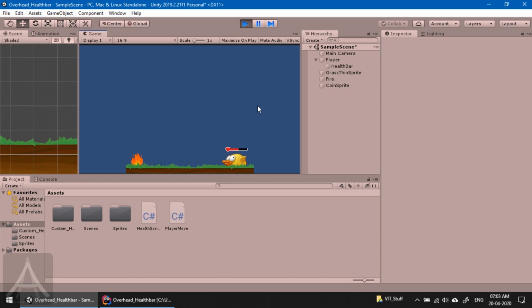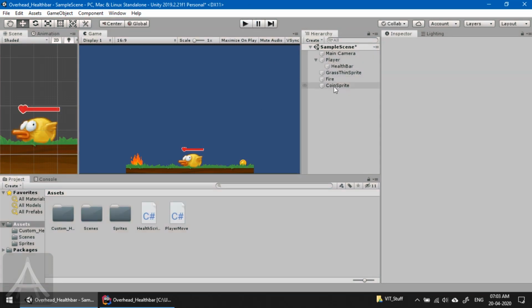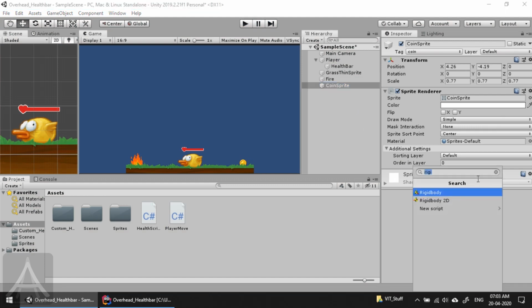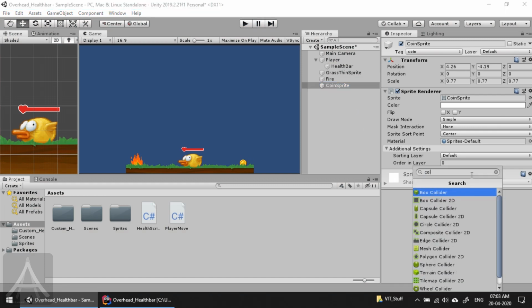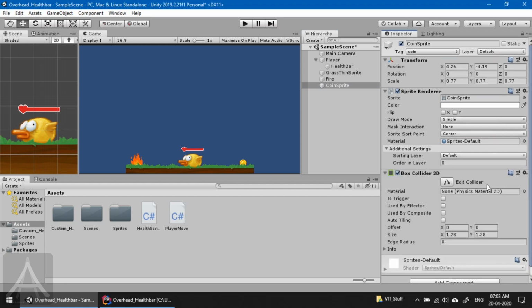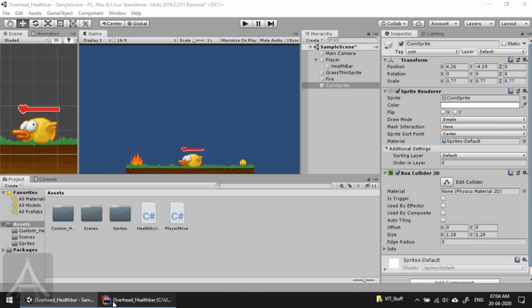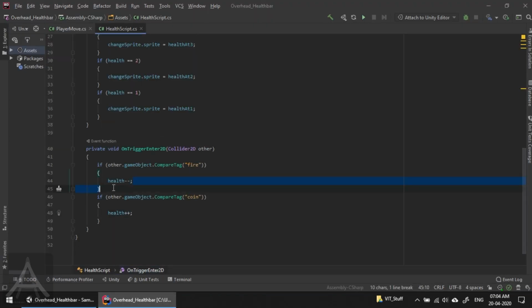Oops, got hurt. Wait. Oh, okay. Coin sprite. Well, basically, we don't have a collider, correct? Because we need to have a collider for this to happen. So we go here and click the play button. And now we see, touch the fire. Cool. Touch the coin. Yep, that's it. One more again, one more, no. So take the coin, full, that's it.